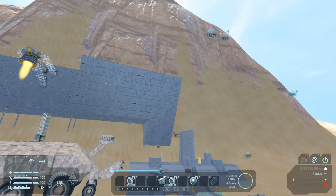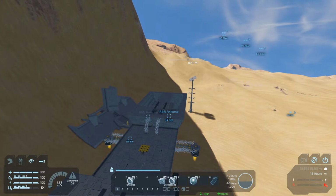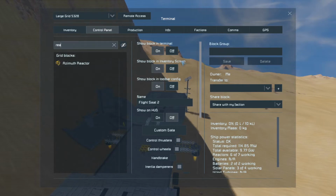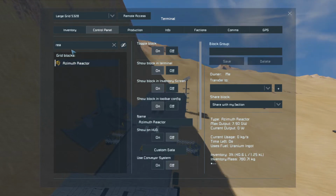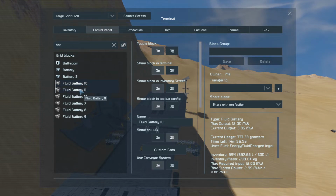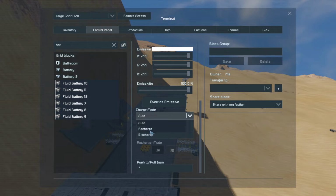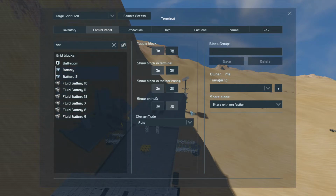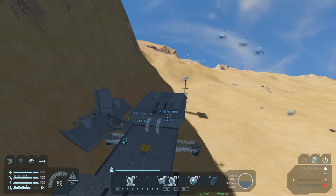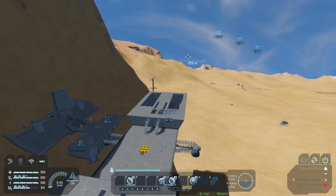So maybe I need to bring in another 2 or 3 more of the quantum black solar panels so that I can have enough power. Although we have at the moment a power usage of, what does the reactor say? The reactor is not even in use. Do we have batteries running? We have batteries running. Oh, the fluid batteries are just from the harvester. It uses them up to inventory mass. I might want to set them to recharge, then batteries. Set them to recharge too, so that I maybe can see. So we are not using up any power at the moment. That's a good thing. These solar panels are just cheaty like nothing.